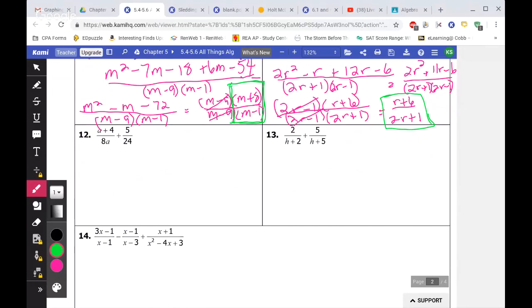All right. The common denominator for number 12. We know that there is an 8 and a 3 here, and this is 8 times a. So this first one we need a 3 to multiply. So we're going to do a plus 4 and we got 8a, and then we're going to multiply the top and the bottom by 3. Plus, and then over here, we're missing an a. So we'll multiply the top and the bottom by a. Does that make sense?